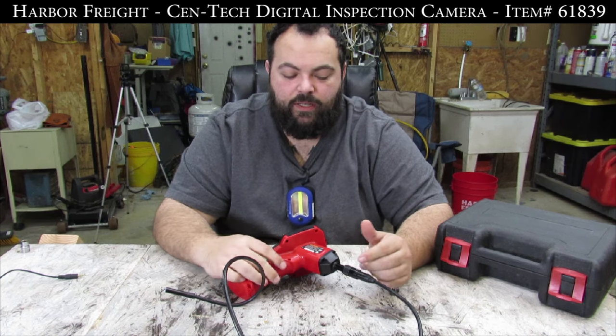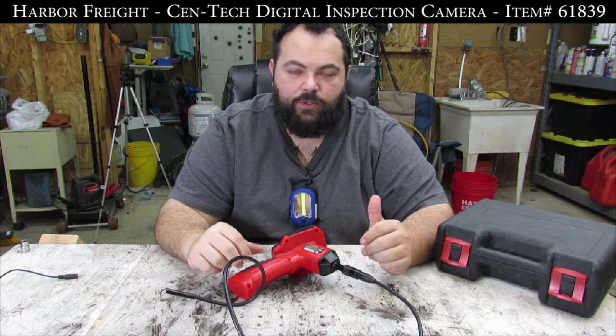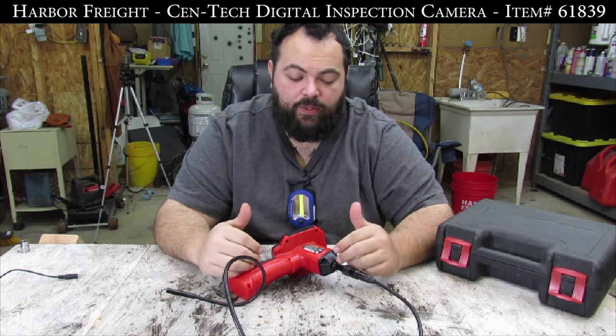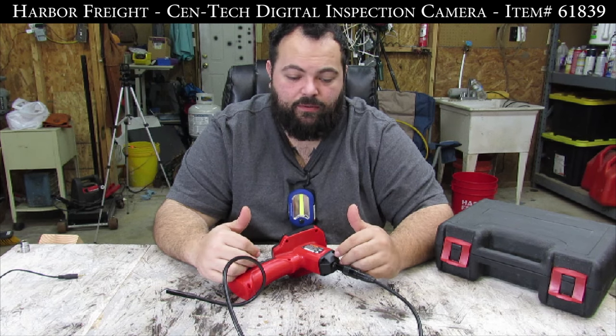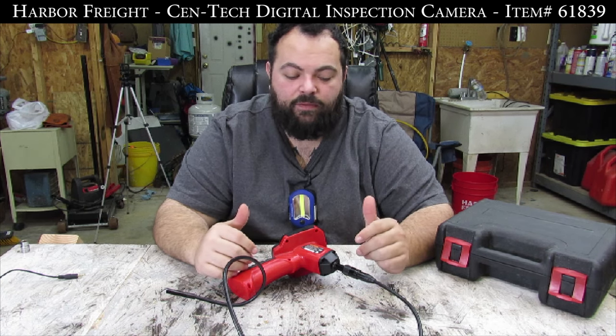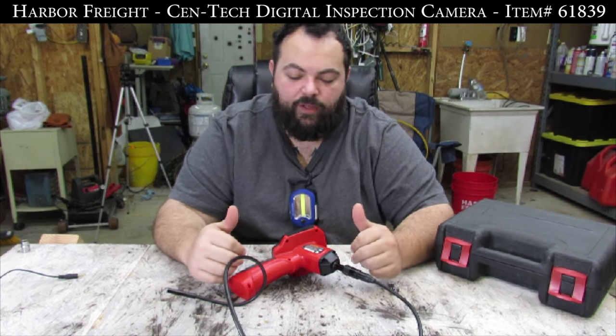Overall, I think it's a pretty cool little device. I've never used any other types of these — I know Harbor Freight sells a couple different models with bigger screens, different features, and I think one of them has a grabber on the other end. So it's hard to give an honest comparison since this is the only one I've ever used. But for what this is and for the price, it's an awesome little device. Definitely handy if you're working on cars and you've lost a socket into the engine somewhere. From what I've seen online, comparable models are four or five times the price for the exact same specs: 2.4 inch screen, 30-plus inch fiber optic cable. So I think the value is there.